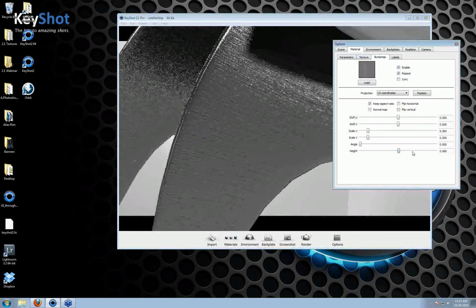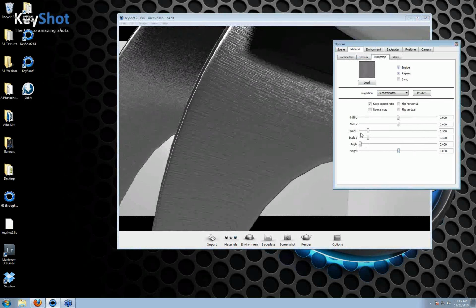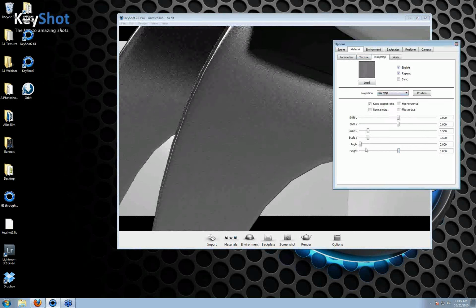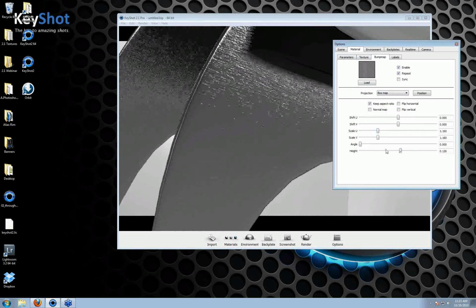And we actually need to adjust the mapping of this bump map so that it doesn't have this sort of strange mapping along here. In this case, I'm just going to use a very basic box map and not worry too much about it. Just have to box and be done. The only thing beyond that will be to increase the scale a little bit. As you might notice, it's a bit hard to see right now. I just bring the scale up, and maybe the bump height up just a bit. Start to see that again.